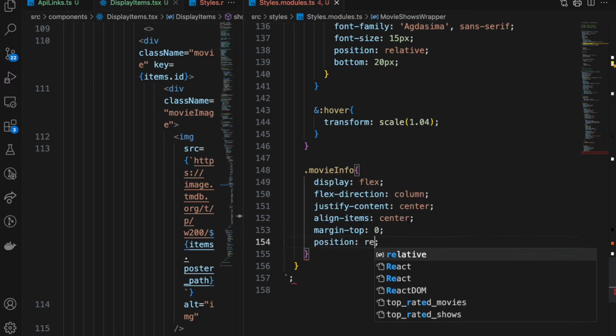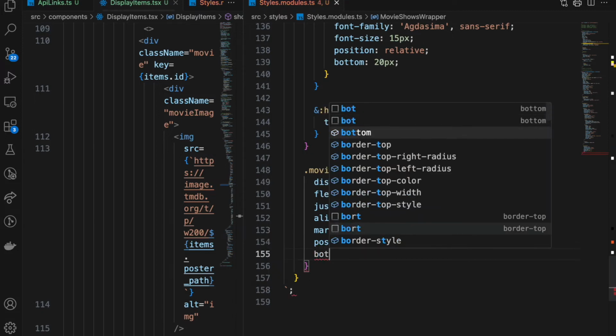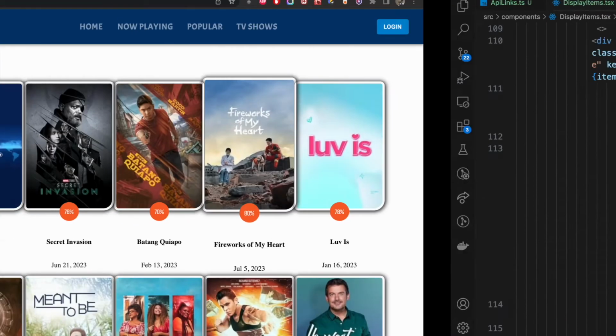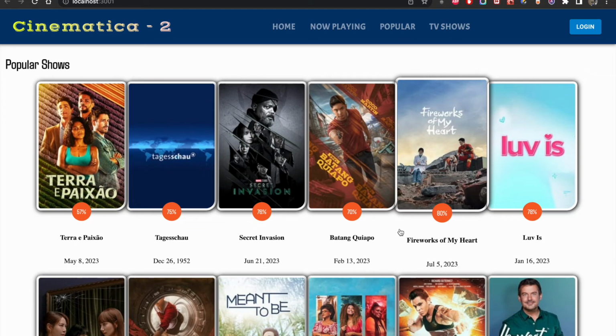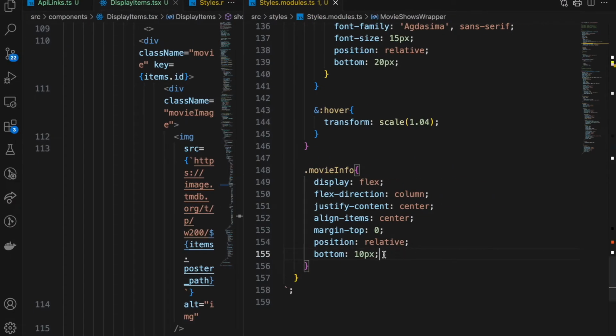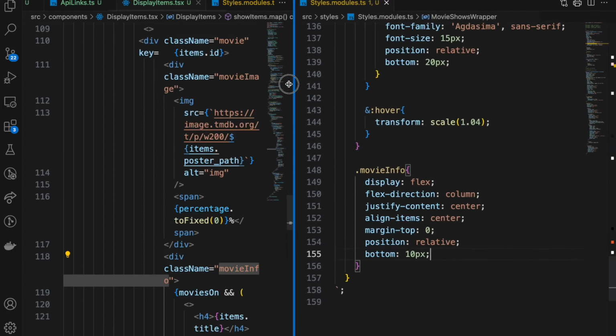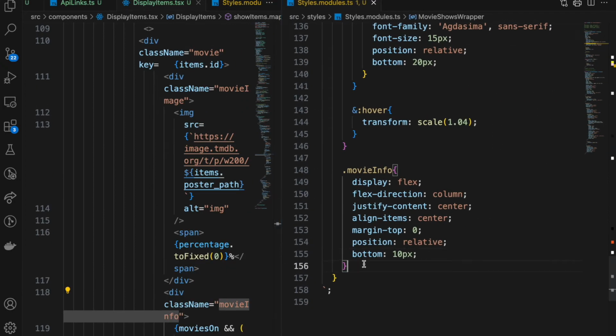Position relative, and let's move it to the top, to cover up the gap with position relative. It still has some gap. Why is that? H4 and P. Okay, yes, we will target that soon.